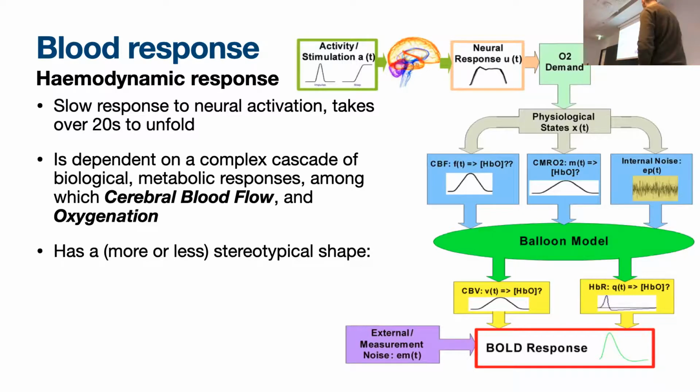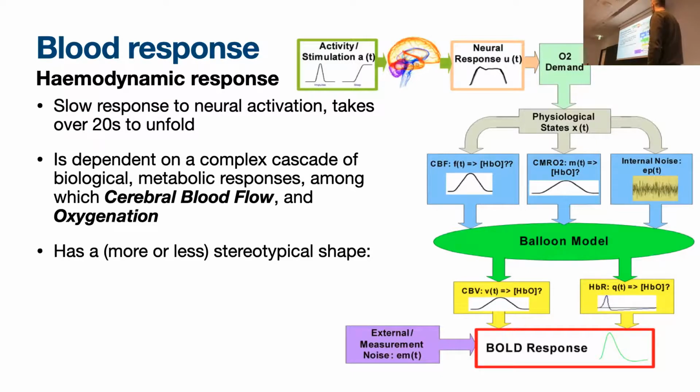Yeah? So just to go through this, right? You get a neural response to some input. You get oxygen demand, which changes. This goes through glial cells, and there's this whole biological cascade of different transmitter systems like nitrous oxide and that sort of thing. So what that means is that the vasculature in the tissue will change in terms of its blood flow. It will also change in terms of its oxygen content.